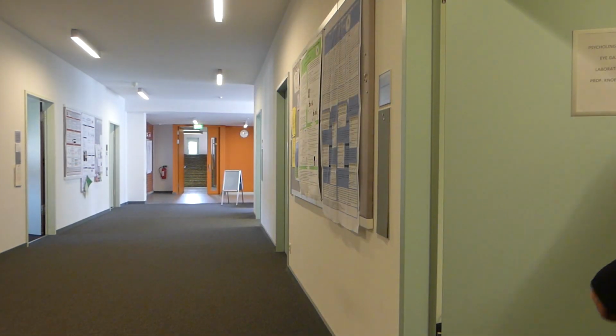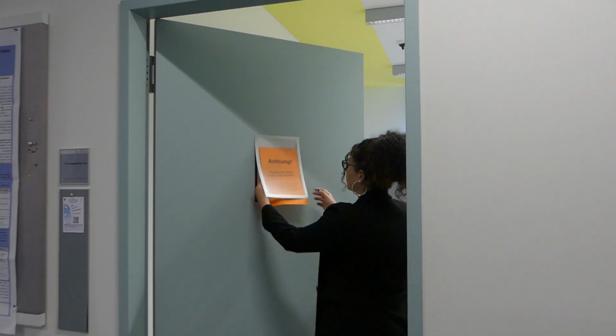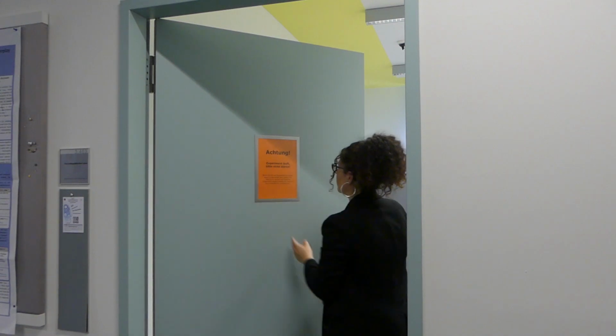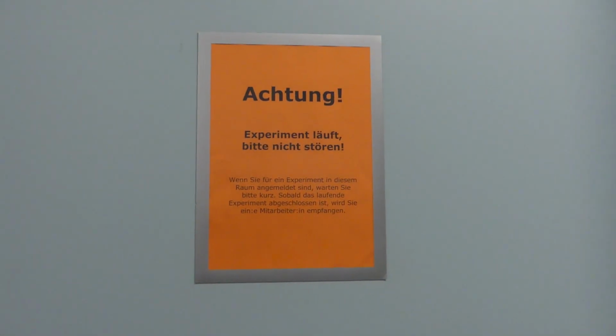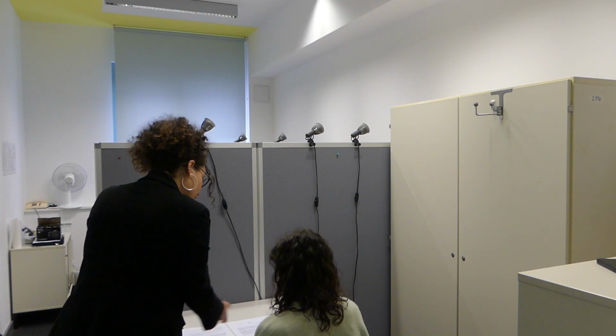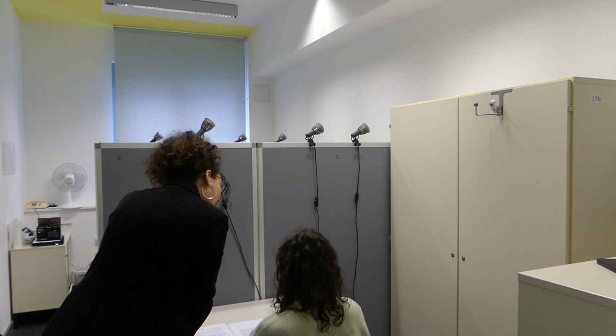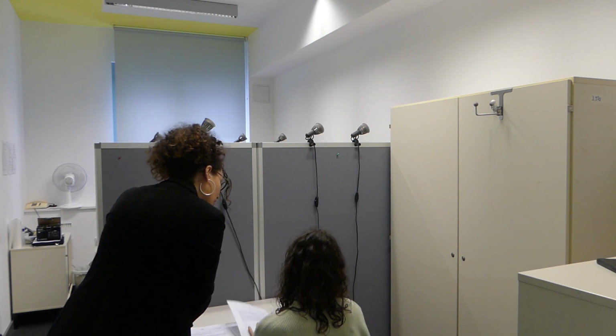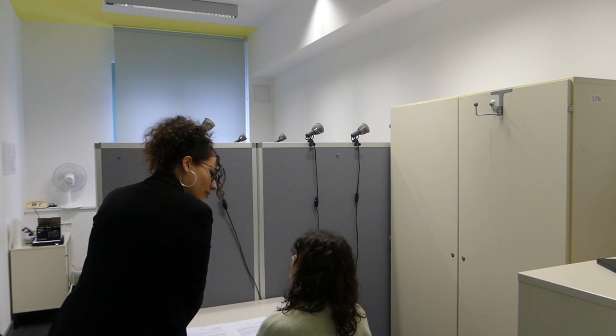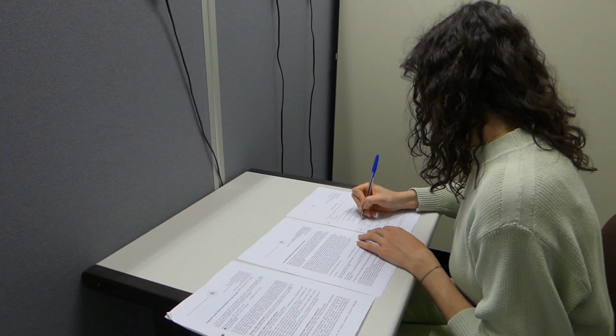This video will introduce you to the preparation of an eye tracking study. Similarly to other studies that involve human participants, the experimenter will first describe the study procedure before the participant gives their explicit consent for their participation.